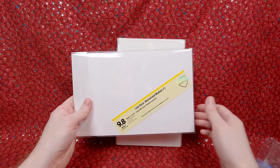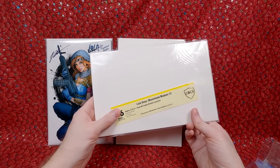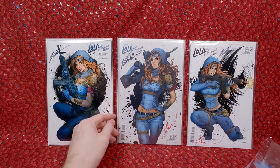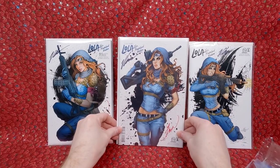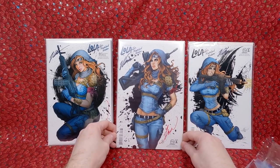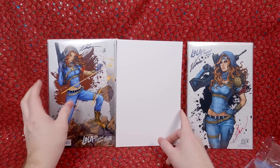Apparently these had been graded and they cracked them open — I don't know why you'd crack these open. These probably would have been $50 to $100 if they were still graded. So I'm actually really happy to get these high-grade copies — one was a 9.8 and one is a 9.6. Then we have number 2 — another beautiful Dawn McTeigue cover, again I love the inks and the splash. It's double signed, really cool. Number 3 — double signed, another gorgeous cover, also was a 9.8. And number 4 — also double signed, a beautiful cover. Wow, those are great!